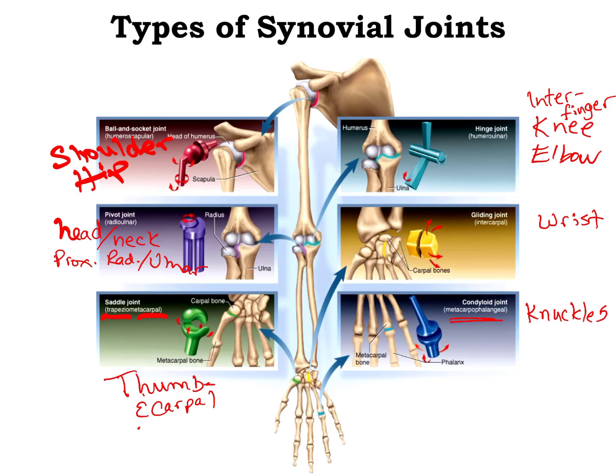So hopefully that's a good list for you, and you need to know the names of the bones that form them. I've given you more common names here so that you can get a sense: oh yeah, I know where the knuckles are, I know where my wrist is, I know where my thumb is. But you need to know these names as well. So think about where these bones are actually located. So that's the end of chapter 9.